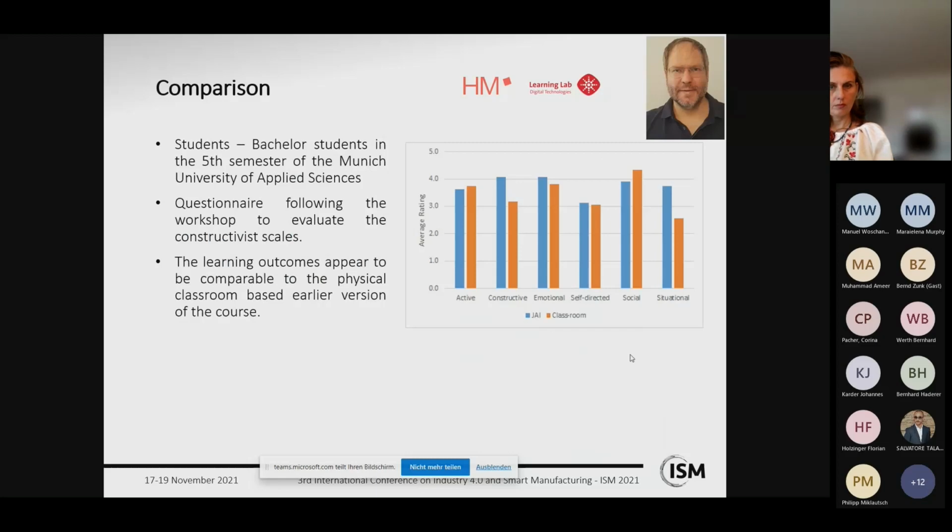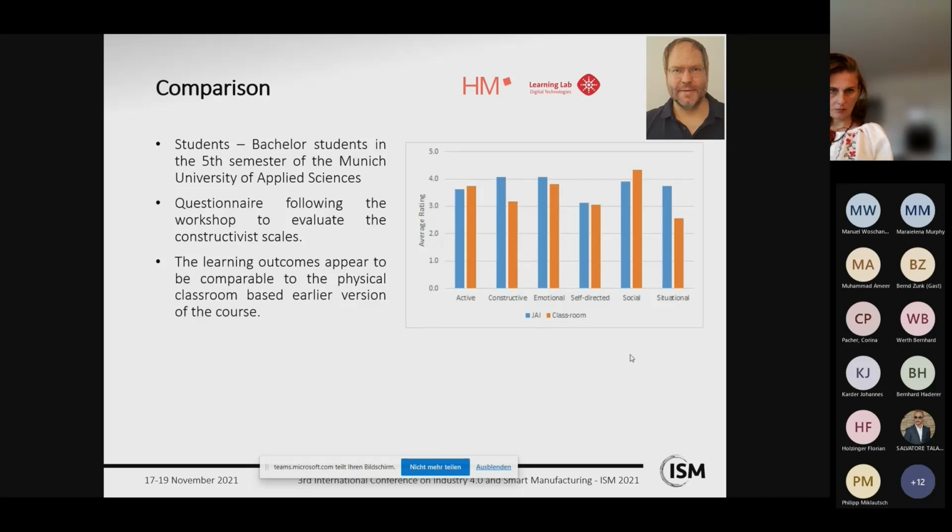And I told you before, we have been measuring those constructive dimensions. It was just a standard questionnaire. You have standard questions to measure that. And we used that data in order to compare the online version with the classroom version. Interestingly, by and large, there are not a lot of huge differences. You see it, for instance, on the constructive side. It just appears on the graph, at least, that there is a little bit of a difference between classroom-based workshops and our online workshop. However, by and large, there is not too much of a difference.